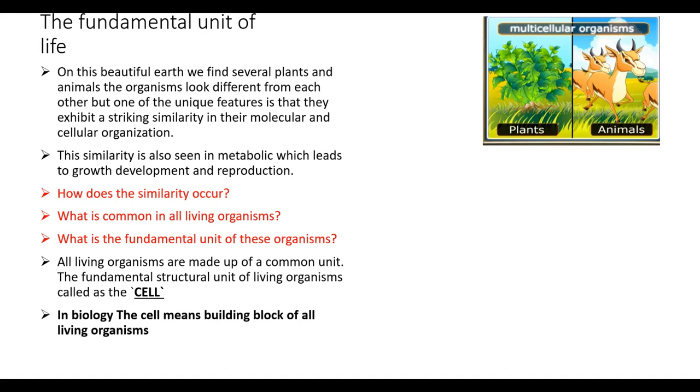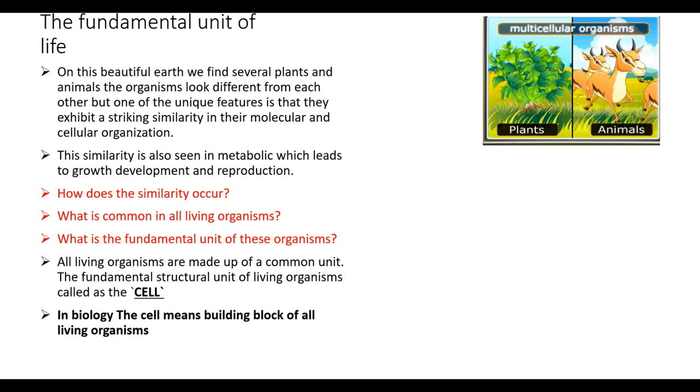What do you mean by building block of all living organisms? It means, for example, if we want to construct a house, we need different types of materials. In that, the most important one is brick. If we arrange those bricks in a specific direction, in that format, the house is going to be constructed. So here the brick is called the building block of a house.